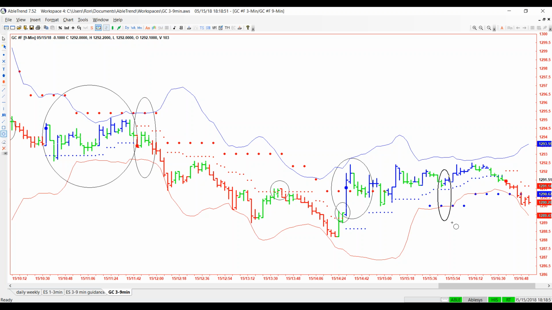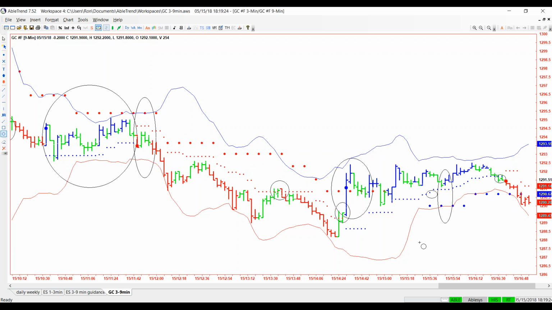Here's another sweet spot on the buy side. It turns out it was only a break-even trade, but that's what you're looking for. Pullbacks back down to the blue dot. Don't chase after the trades, is my point. The bars go from green to blue. That's a really low-risk trade, because even if you lose, you only have 1 point at risk. Even less than that, about a half a point at risk. I'll call it 1 point. It was actually 3/4 of a point, but you only have 1 point at risk. That's the best way, especially if you're getting chopped up or if it's just one of those ugly days.